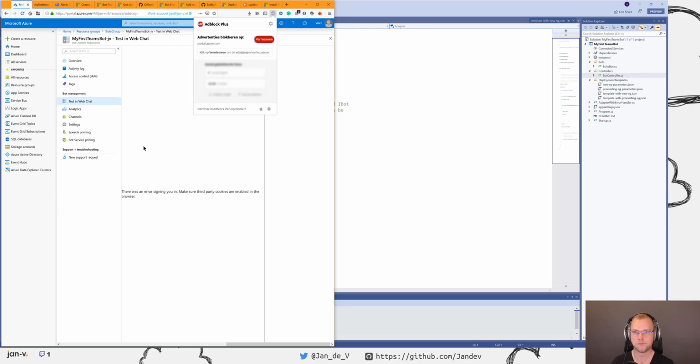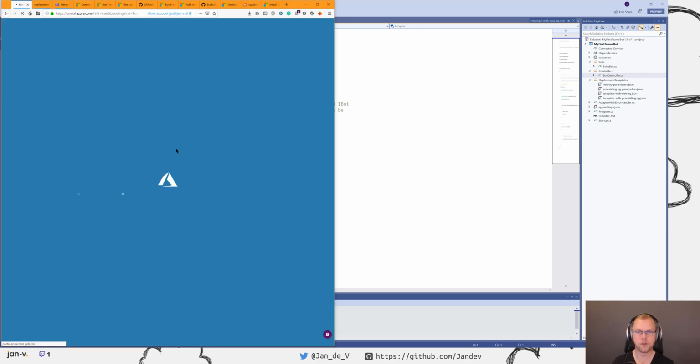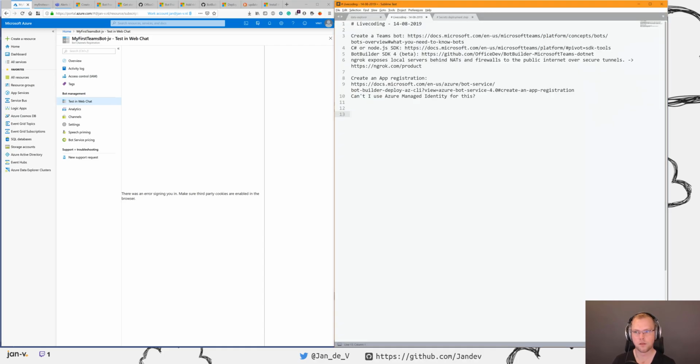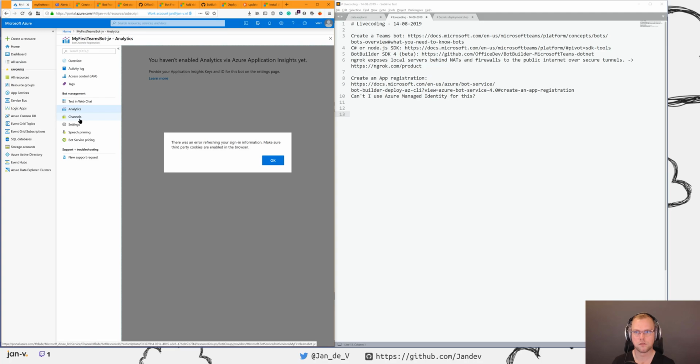Disable. Renew. Found a third-party cookie.